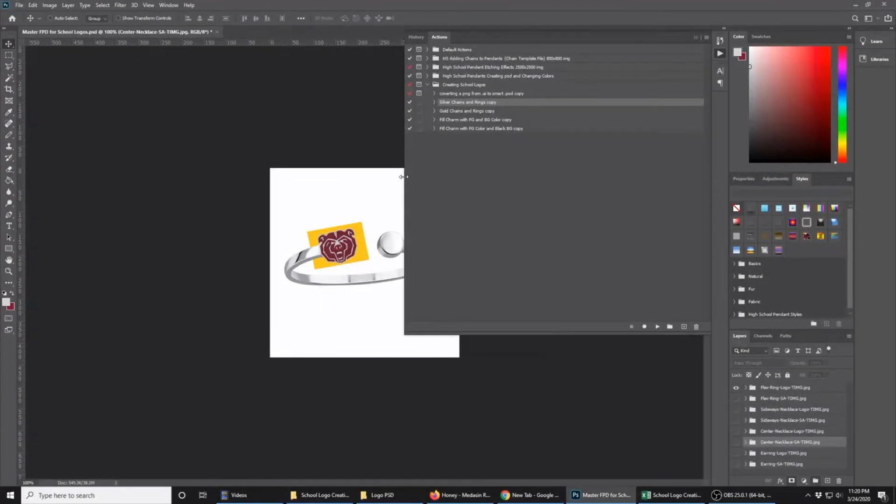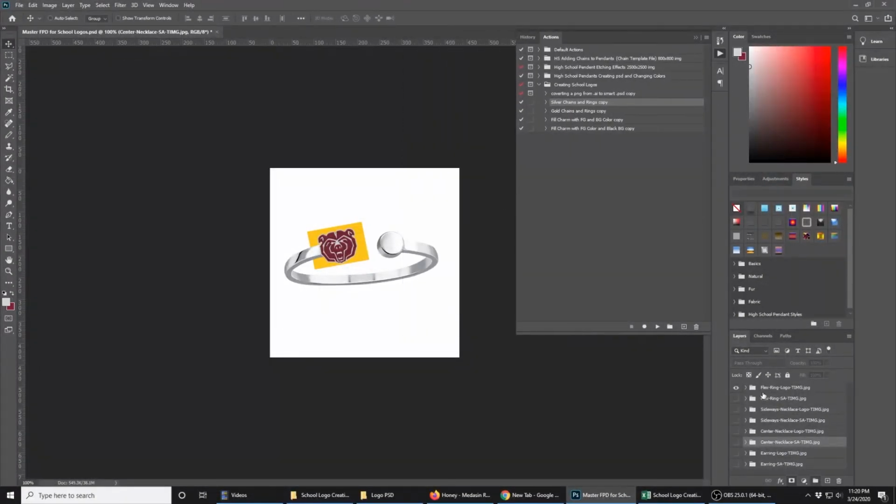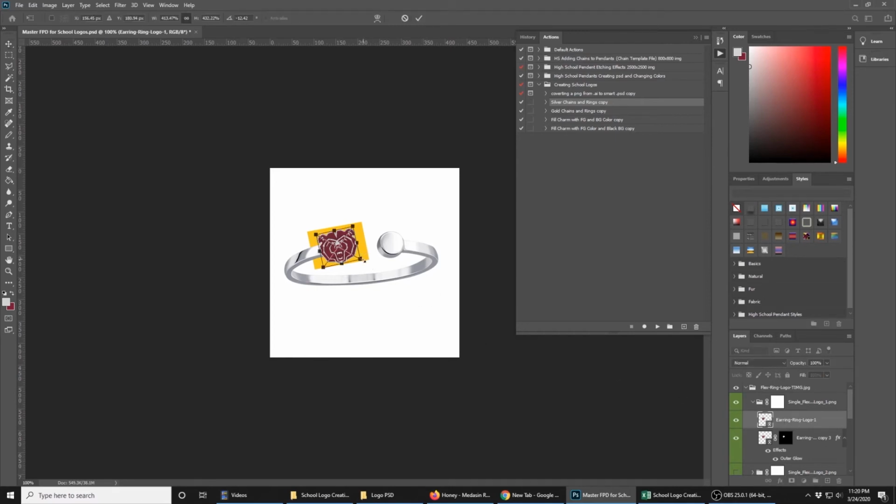So when we do this, we have a guide here that will go ahead and act as a guide for how big we want these logos. So you'll see here you have 2 layers. The top layer you're going to use as the one you want to size.